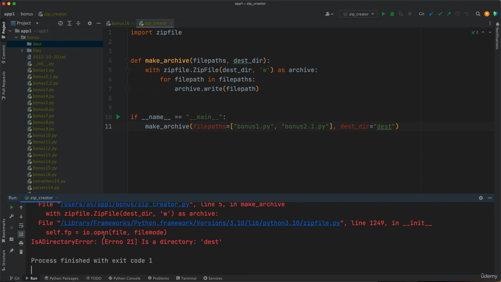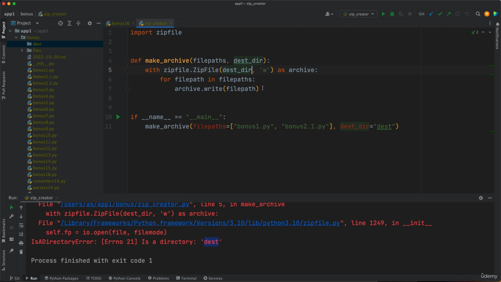Now let's take a look at the error we got. This is saying that it's a directory error, which means dest is a directory. This one in here. And that's true. So this argument here should be the path to the zip file that will be created, not the path to the directory. So we need to do something here.